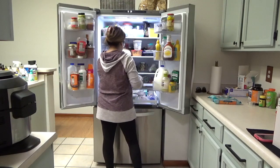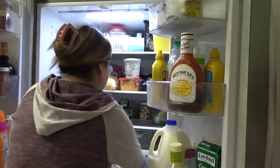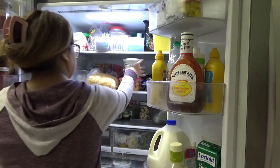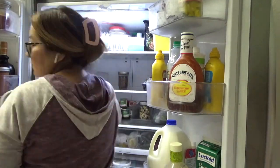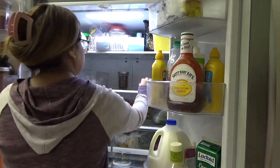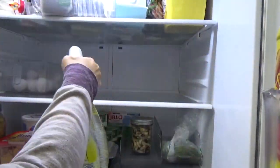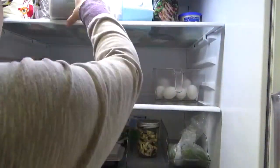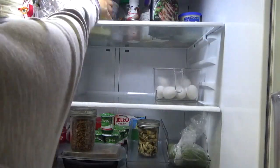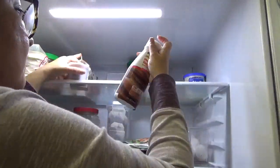I'm going to move on to my fridge. It is a disaster and it's been a disaster for a few weeks. As soon as we got back from our trip in November, that's when COVID and flu hit our home and I just stuffed everything in the fridge and haven't looked back. Organizing the fridge also allows me to see what foods I need to purchase, because we were definitely running low on food once this was all said and done.